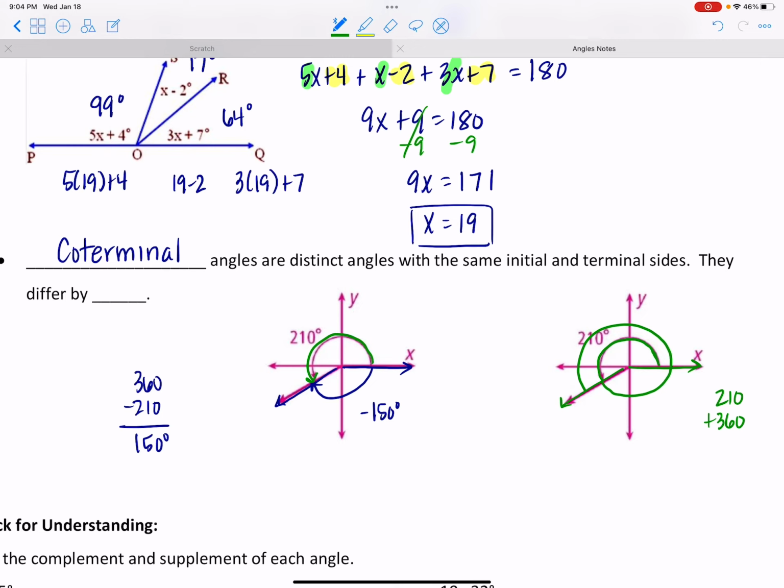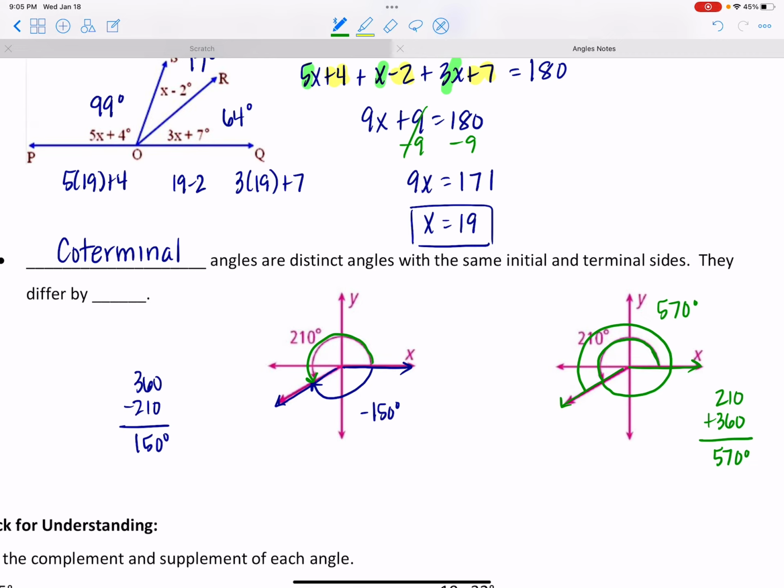So if I have 210 and I just add on a full circle rotation, I'm going to land in the same spot, and that's going to be true for any angle. If I just add a full rotation from where I ended before, I will have a coterminal angle. So then we would say that angle is 570 degrees. So 570 degrees, and I still went positive from that direction. 570 degrees and 210 degrees start and stop in the same spot. Those would be coterminal angles.